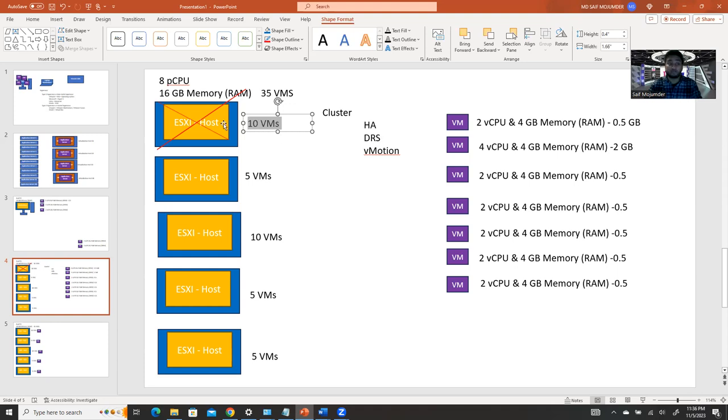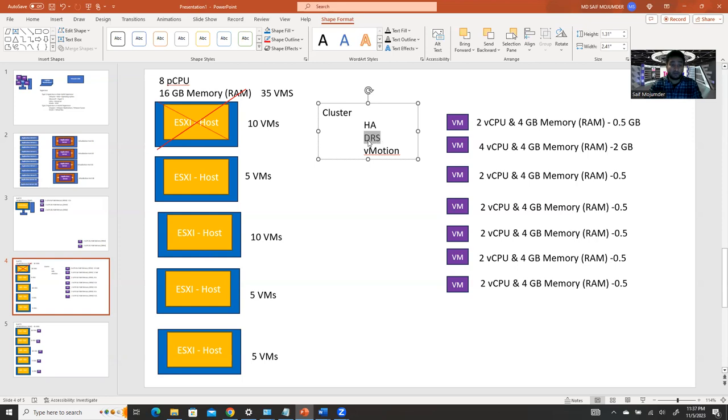Okay, how are you going to distribute? Because I have another four hosts, say for example, that are alive, so I need to distribute. Based on their availability, based on their available resources, DRS will distribute: maybe 3 VMs here, maybe 1 VM here, 3 VMs here, 3 VMs here, like this. So who is going to distribute? DRS, based on the available resources. This is the DRS job. That's why it's called Distributed Resource Scheduler.